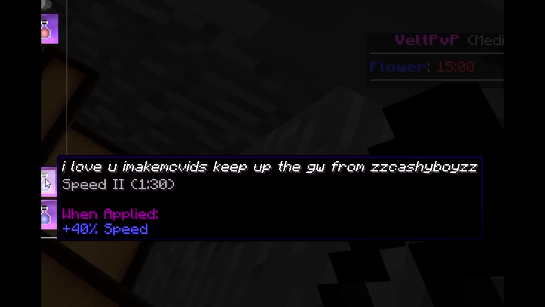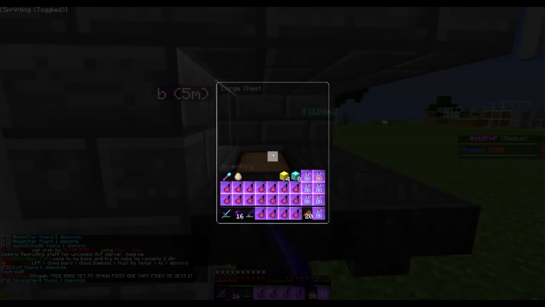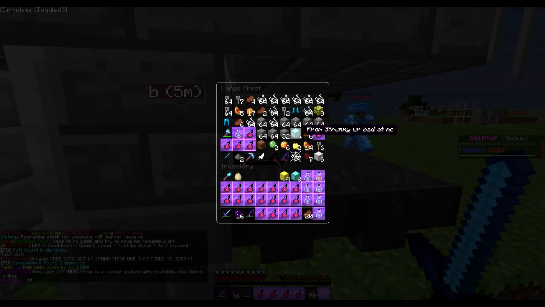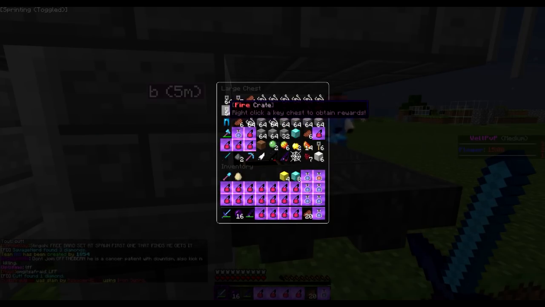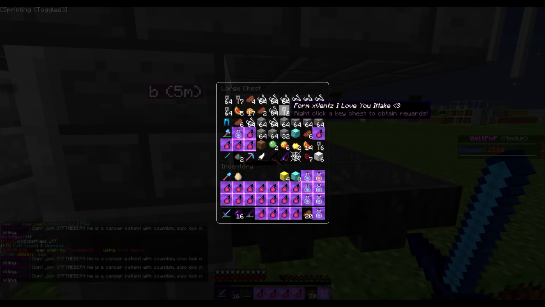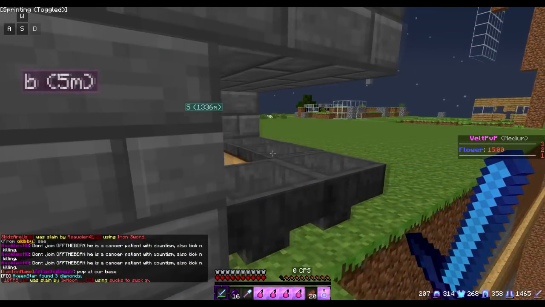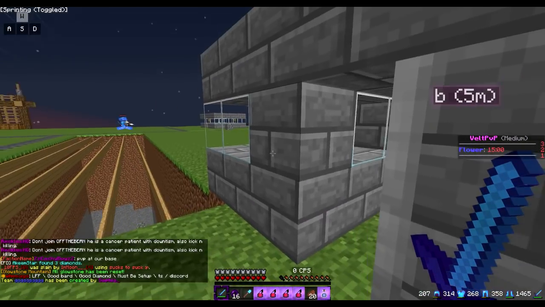Well, thank you, buddy. I've never really checked my donations, so I think I have time to do it right now. Diamond blocks. What is this? From Strumpy, you're bad at MC. Wow. Well, thank you for the diamond block. Fire crate keys, we've had that for a while. 7 op crate keys. X Vince giving me more donations. Shout out to him, my dude. We're gonna put the shovel on right here. I think that's about it.